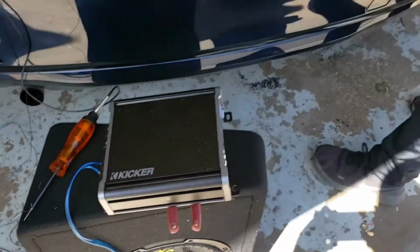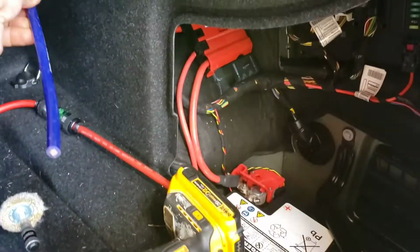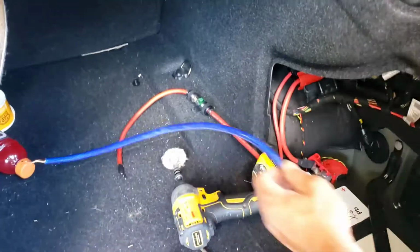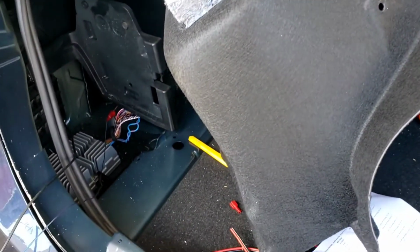So my brother right here is gonna hook up everything, and I mentioned earlier to him, we're gonna hook up ground right there. That way it's the closest to the amp. We don't want it too far out here. Yeah, I actually got another wire, black, so one. And then run the remote back over here so we can run a high-low converter.